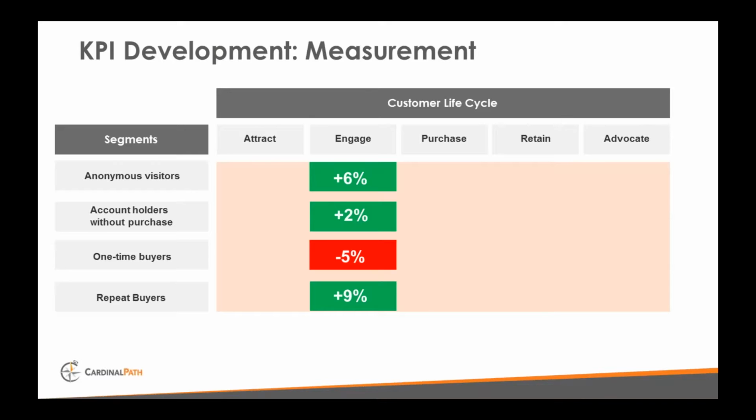So what you're seeing now is we already had our business objectives overlaid onto this customer journey of attract through to advocate. And then we've translated those high-level objectives into specific actionable KPIs. And we're pushing the envelope a little bit further here now by adding a level of segmentation to those KPIs.